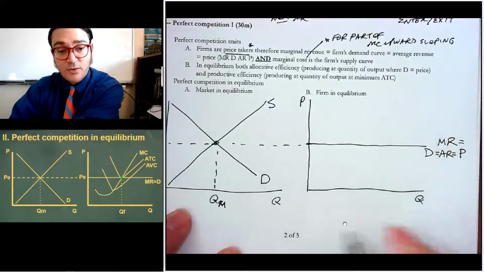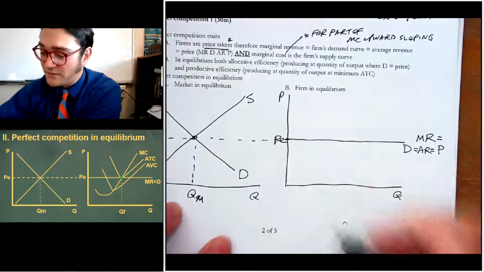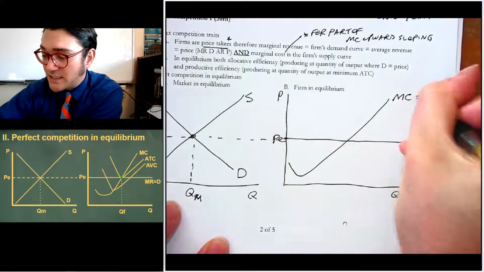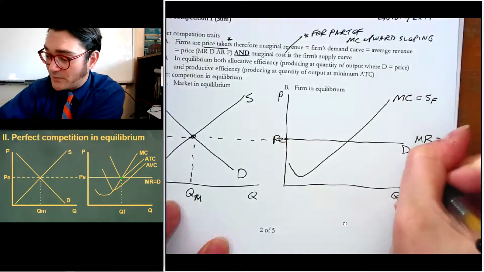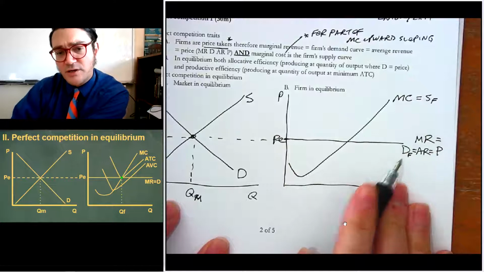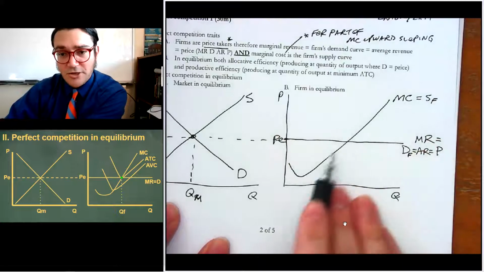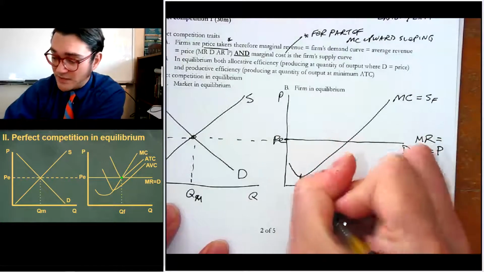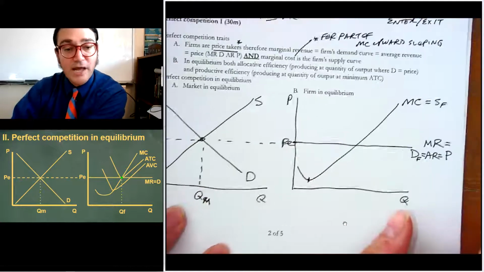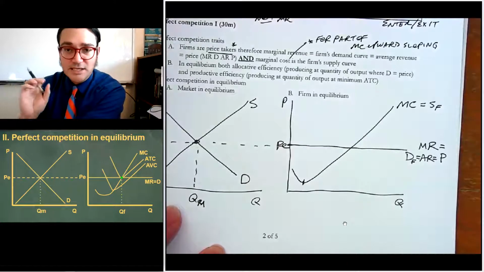Now, the second thing that we're going to add onto our graph, and so we can put PE here, is the marginal cost curve. It's that Nike swoosh. So it looks like that, marginal cost, and it's equal to the supply curve for the firm. I'm going to put a little sub F here so that you know this is the demand for the firm's products, and this is the demand in the whole market, right? This is the supply curve for the firm, at least from this point upward, and this is the supply curve for the market. Now, the next two lines that we're going to add on to this are average total cost and average variable cost.